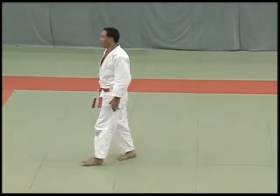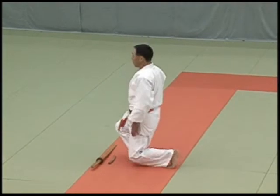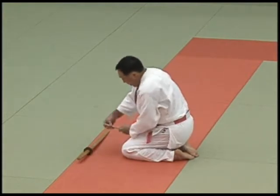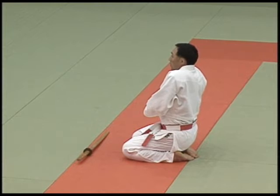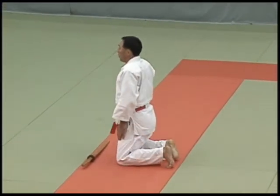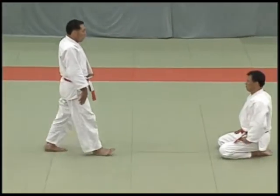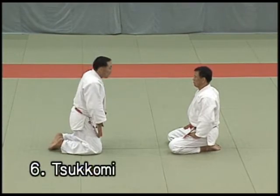Now the uke stands and goes to get the dagger. He places the dagger, blade up, inside his jacket. He then returns to sit facing the tori. He positions himself 45 centimeters from the tori, and then they can proceed to tsukomi.